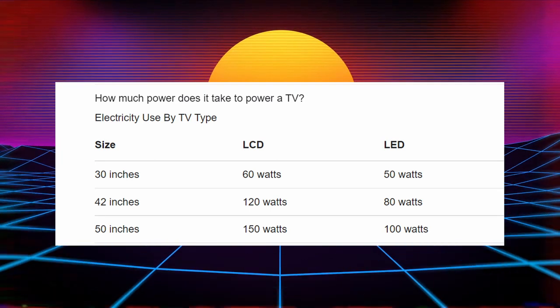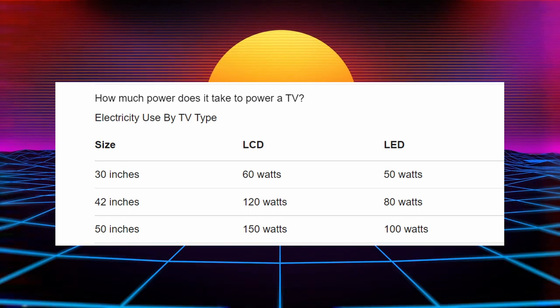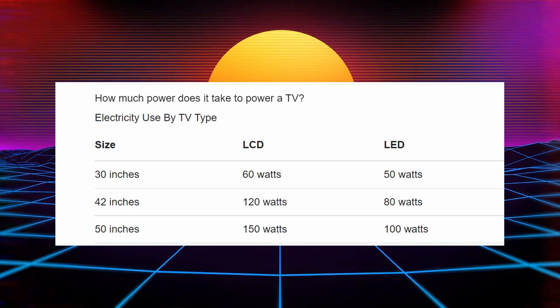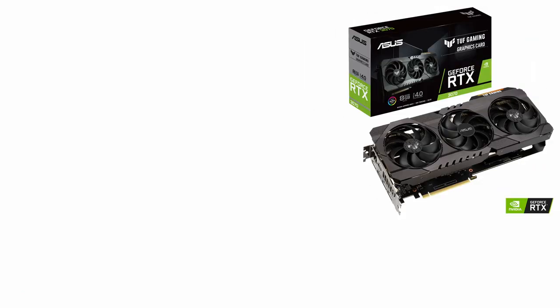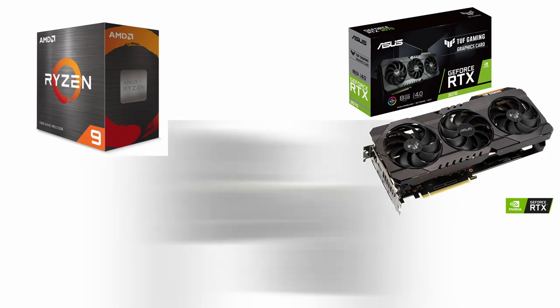When it comes to PCs, it starts to get a little bit tricky when you start to try and work out what you actually need, because in many cases, if you're running a 1000-watt power supply, you're not using 1000 watts. On average, I mean, I'm running a 3070 and a Ryzen 9 5900, and my PC at full tilt pulls about 500 watts, and I've got an 850 watt power supply.